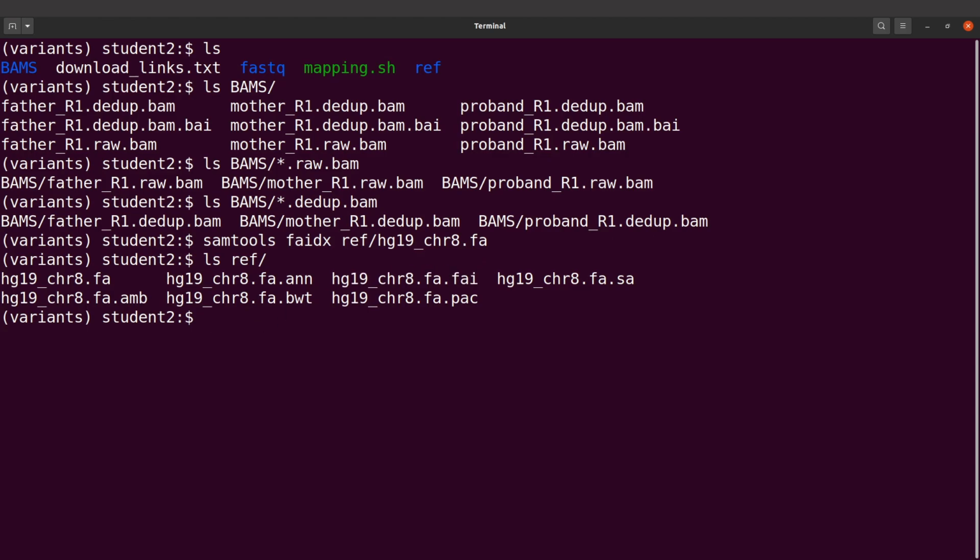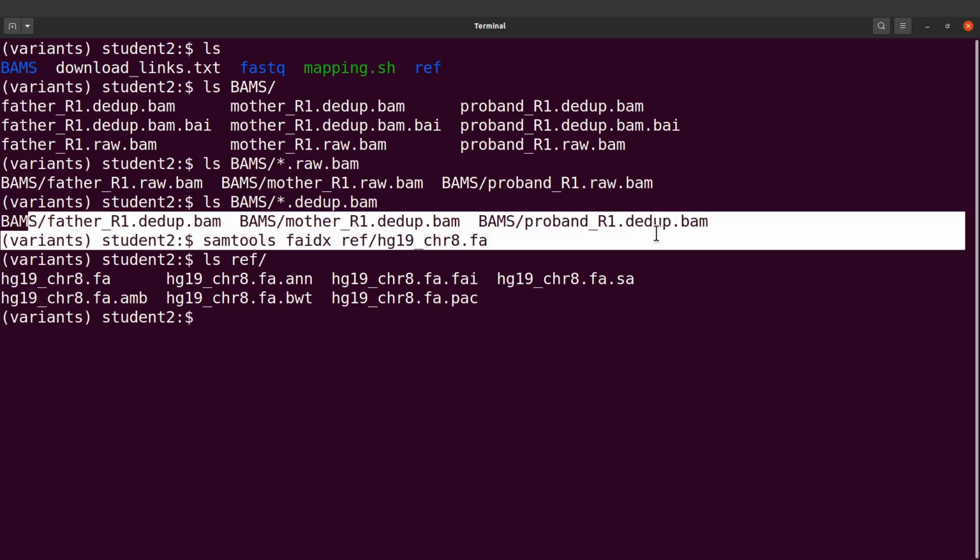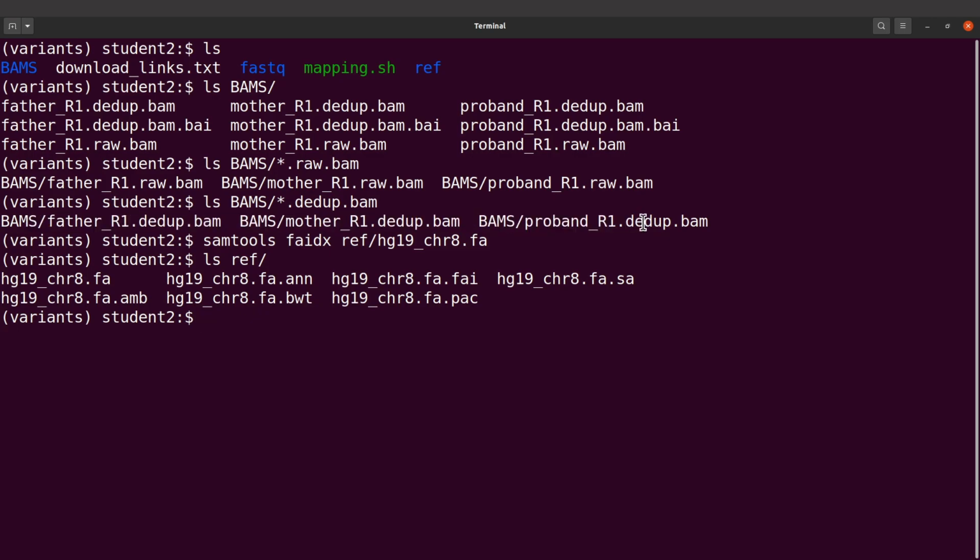We also need to store the path to the BAM files here. We need to store the path to a text file. So to do that, we need to display and then redirect the output to a file. So we'll use the same command here and then add something else. So I'll say ls bams/star.dedupe.bam, and then I'll direct to an output file.